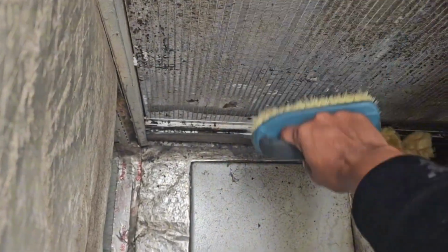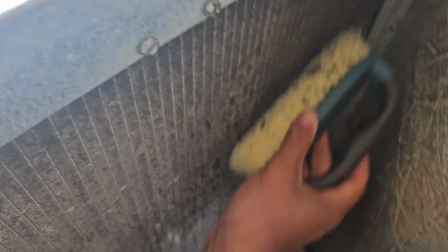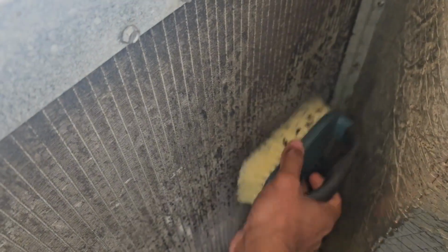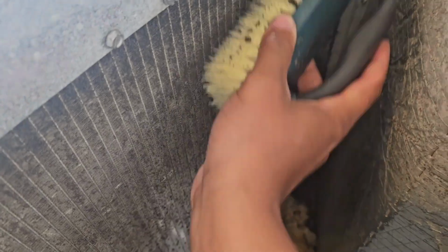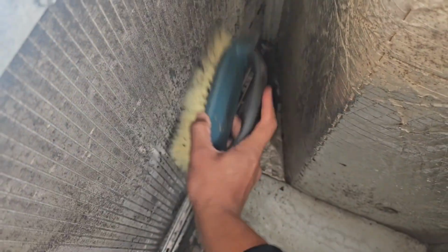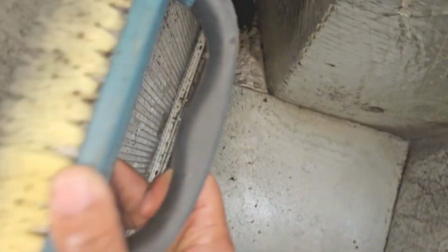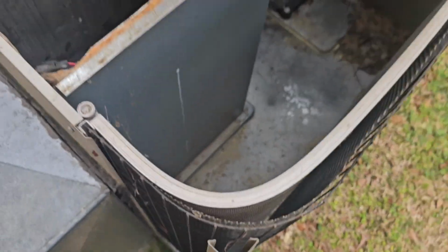I think there's a leak. I'm going to grab my Fieldpiece leak detector and try that out too. But trying to clean it doesn't help or hurt either. Get this up out of here, down here. Don't know what that's about. Come on now. Yeah, hopefully the cleaner will get the rest of that, but let me go get the leak detector.